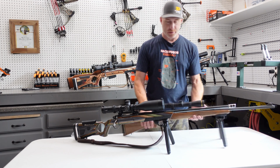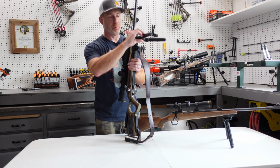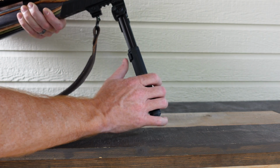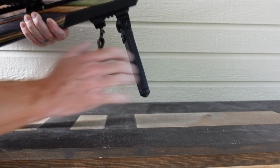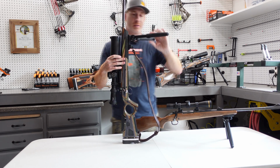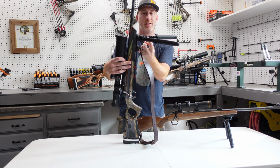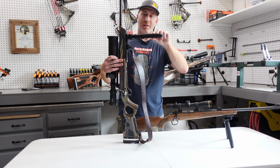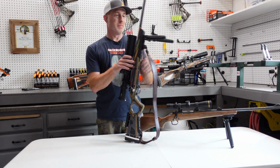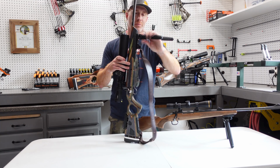Now, as far as the way the legs deploy here, I really like the way these deploy. It's a push button right here, and you just push that and it deploys all the way out. It's really smooth and really nice that way. It's not a grimy feel or whatnot. It really allows you to do that quickly and easily. And it looks like there's little grooves on the inside here that give you those stopping points. It looks like about a half inch apart there. So it allows you to adjust that however you need to. If you need one side, of course, longer than the other, you can do that as well.